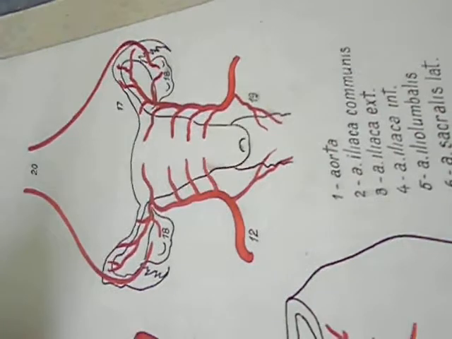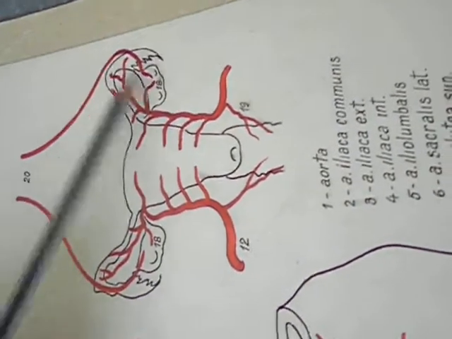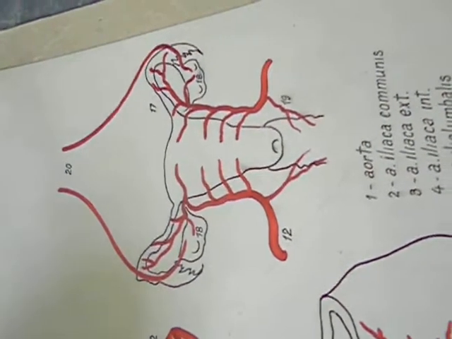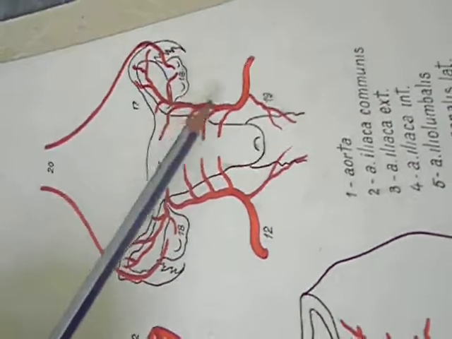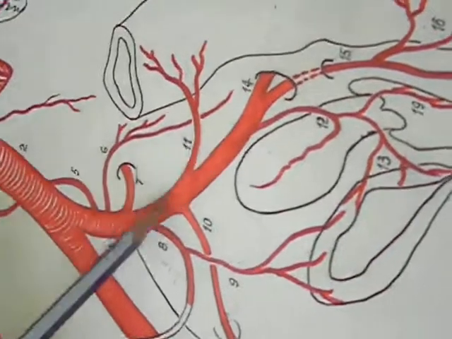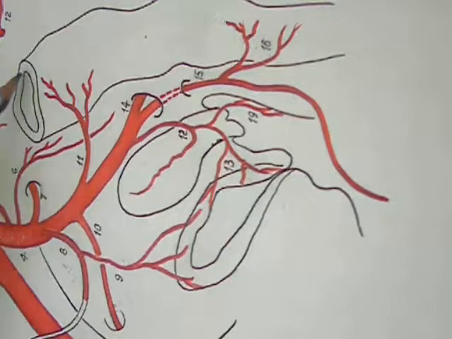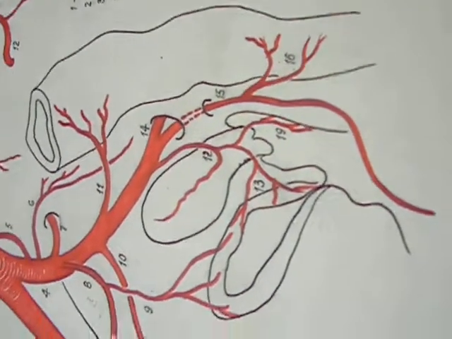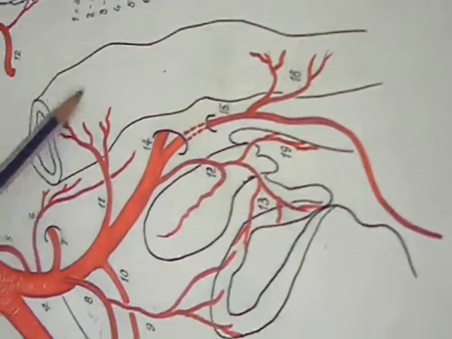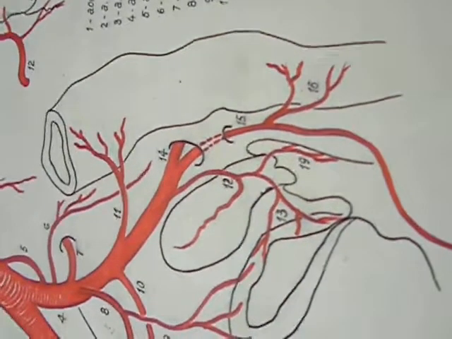That is why, if the question is arteries of the ovary, you answer ovarian artery, a visceral branch of the abdominal aorta, and also ovarian branches of the uterine artery, a visceral branch of the internal iliac artery. Yes. Next, you remember the rectum in the pelvic cavity. That is why the internal iliac artery gives middle rectal artery, 11. It vascularizes the middle part of the rectum.